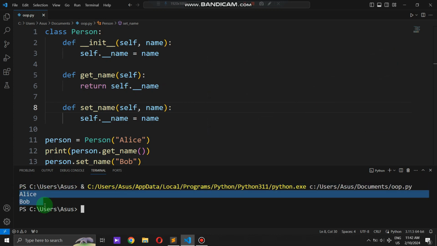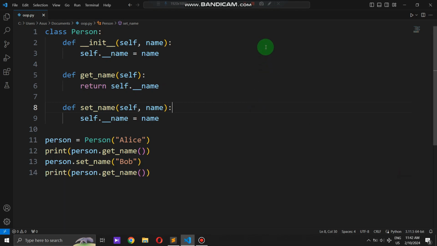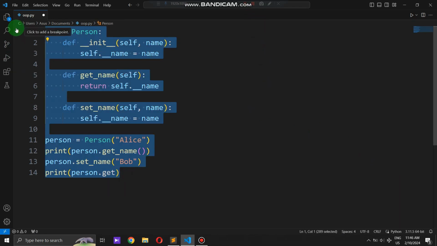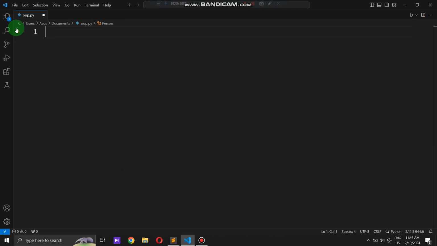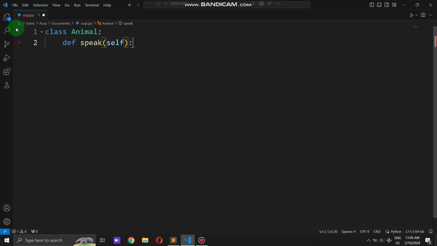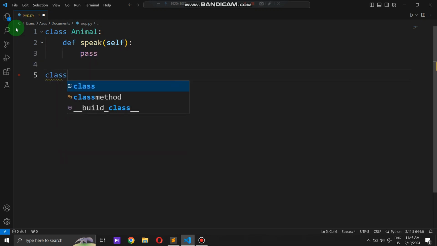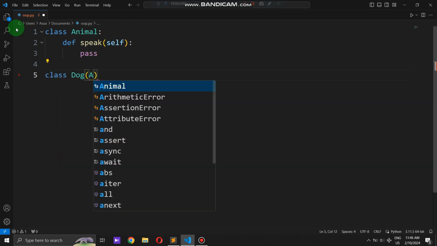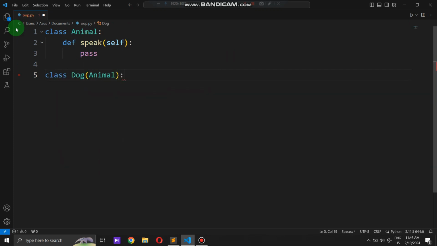Chapter 5, Polymorphism. Polymorphism allows objects of different classes to be treated as objects of a common superclass. This is achieved through method overriding. Let's type class Animal. Next, type def speak, and self. After that, type pass. Then, type class Dog, and Animal. After that type def speak, self.